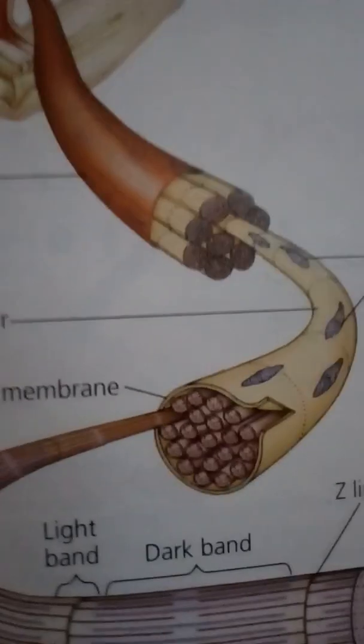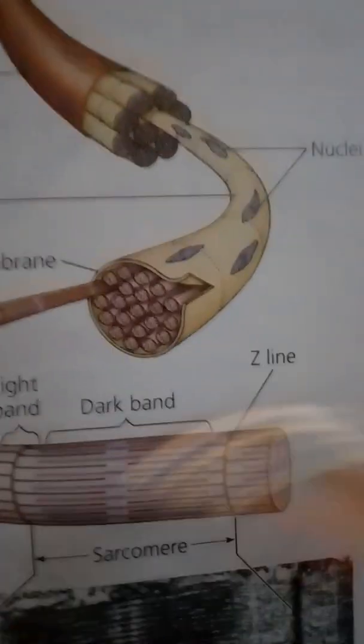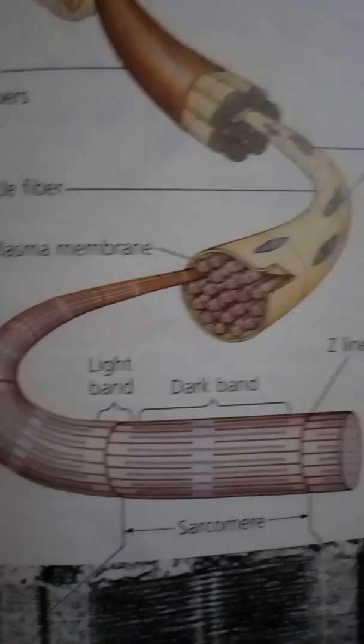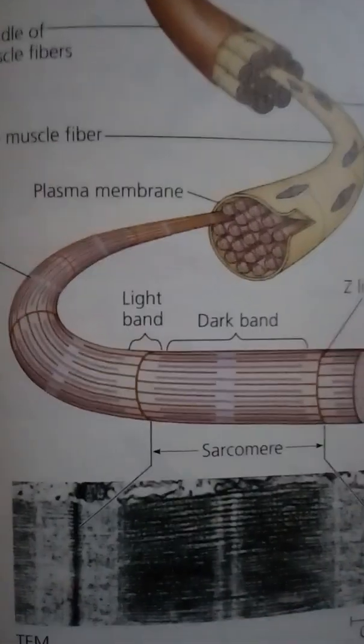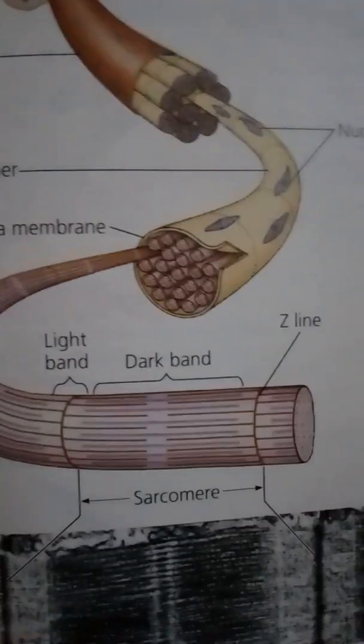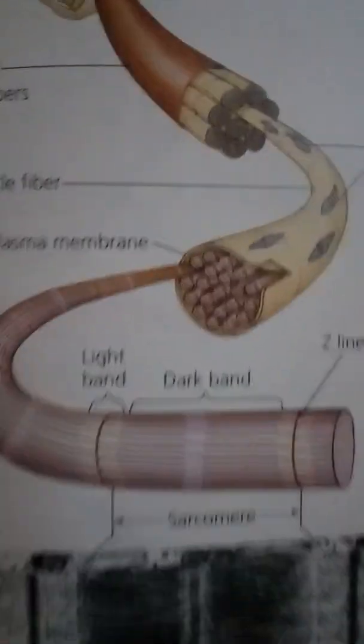Notice this figure. Skeletal muscle is also called striated muscle because the regular arrangement of the myofilaments creates a pattern of light and dark bands. Each repeated unit is a sarcomere. The sarcomere is the basic contractile unit of the muscle. The Z lines are the borders of the sarcomere. The Z lines are lined up in adjacent myofibrils and contribute to the striations visible with a light microscope.